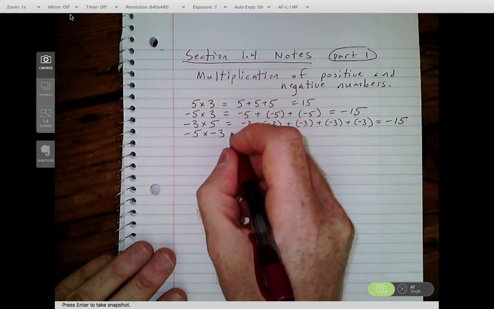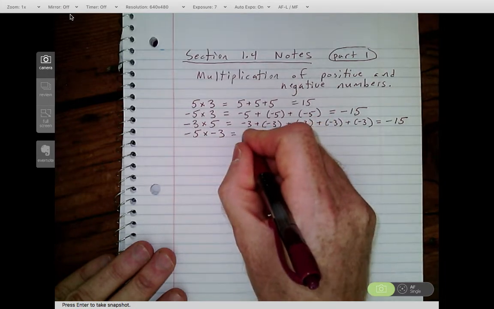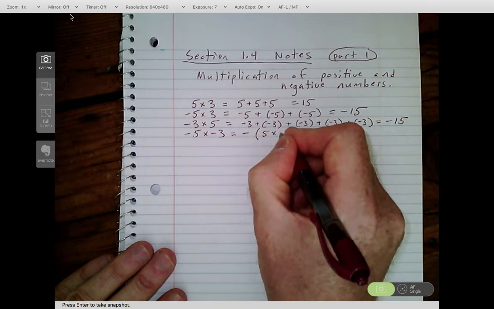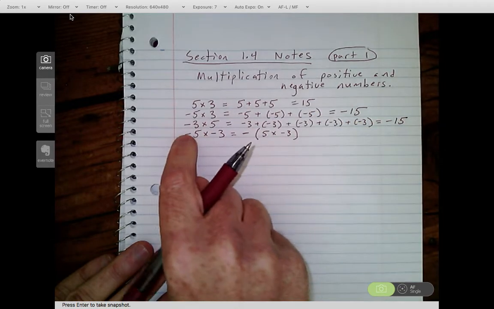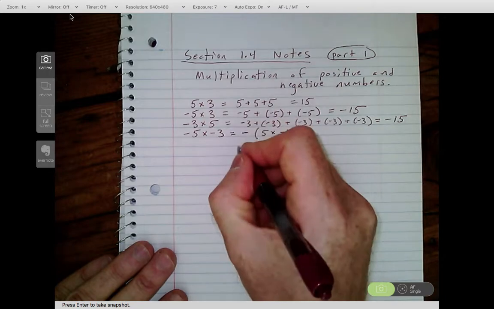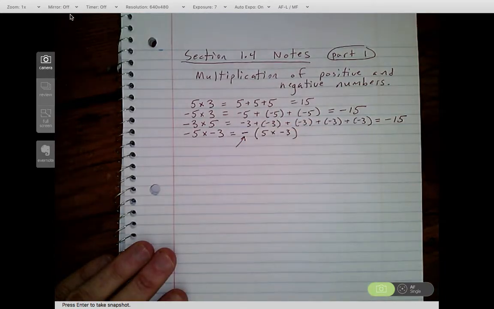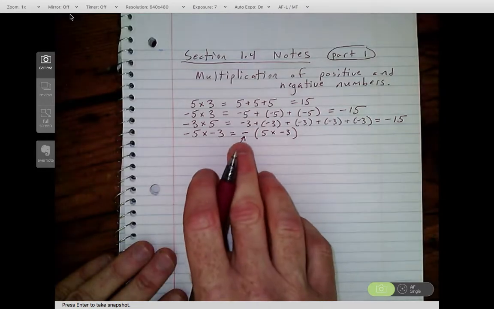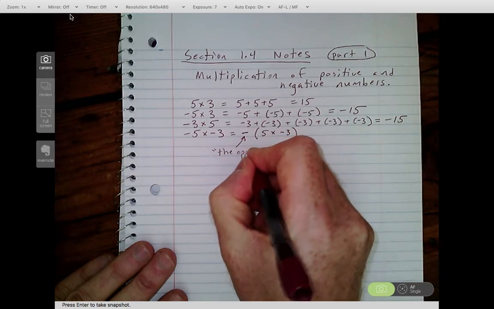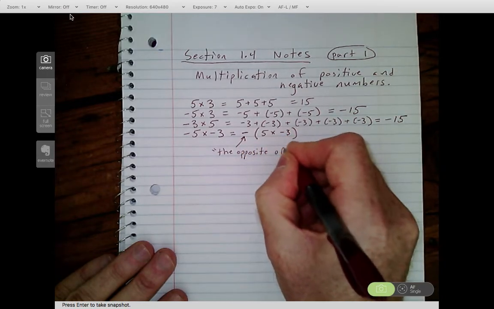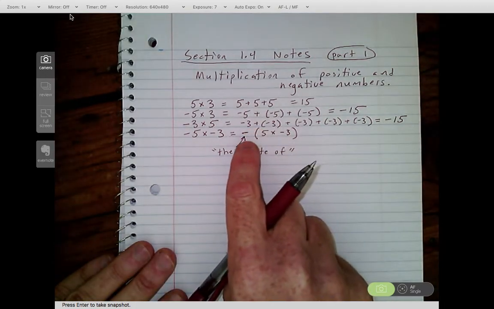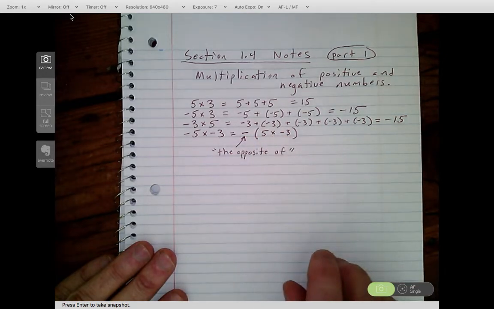So what I'm going to do is rewrite this like this. With this first negative, I'm going to put it out front, and separate it, and write this now as positive 5 times negative 3. I just pluck this negative off and put it over there. And the way I like to explain it is, negatives we can describe using a few different ways. I'm going to make this one the opposite of. So this negative I'm going to think of as the opposite of. So what this is now saying is the opposite of 5 times negative 3.